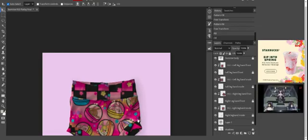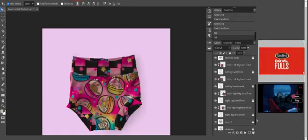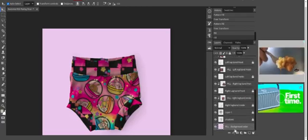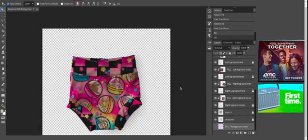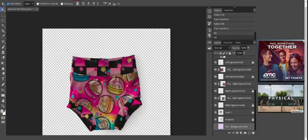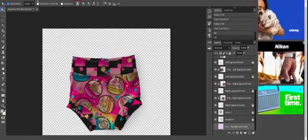But if you want to save this file with no background, you can also do that. Say you want it to be a PNG, which means there's no background on it. You will just want to toggle off your background. See how this checkered thing appears around it? That just means that this is an empty background. So it's kind of cool. You could actually drag and drop this onto something else. So you can save it that way.